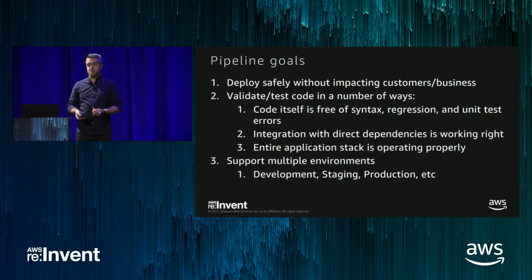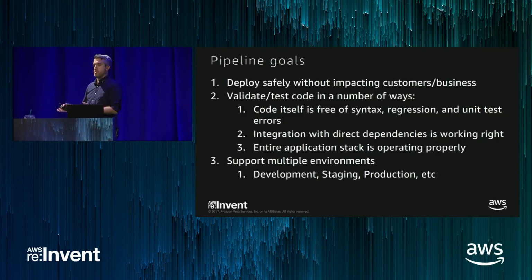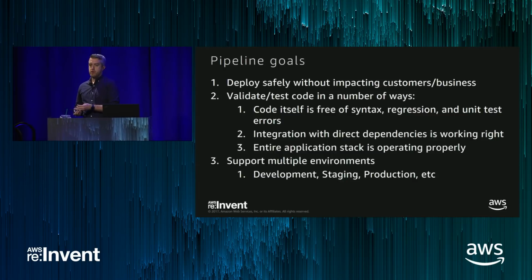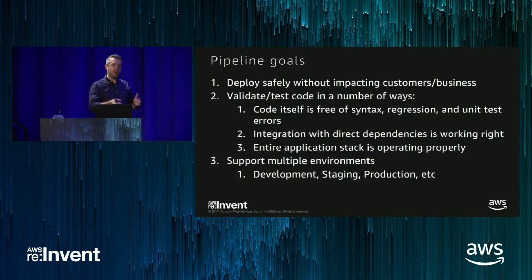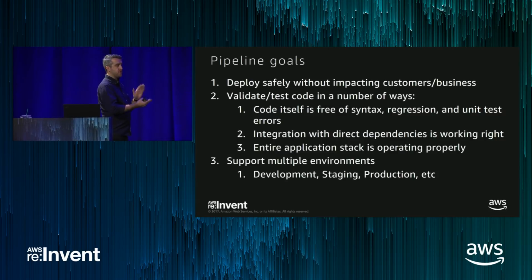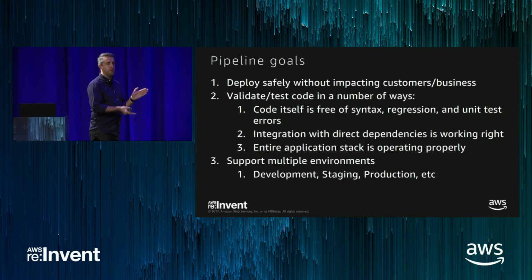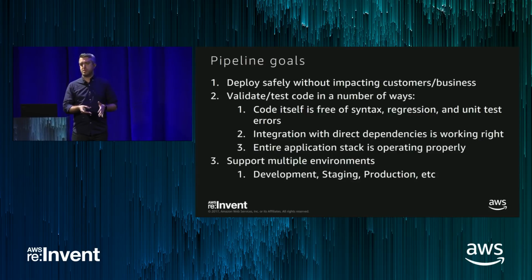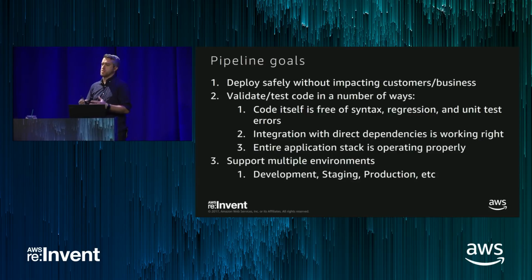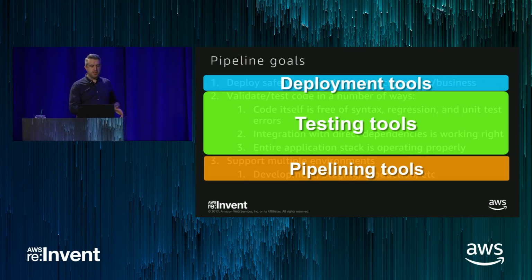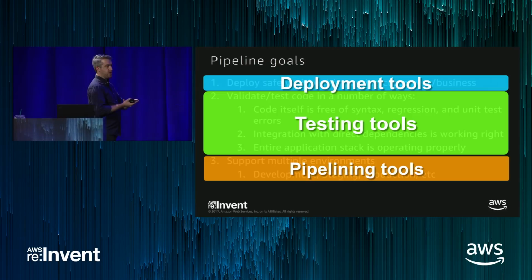Now, one of the great aspects about serverless is that having multiple environments shouldn't cost you more. Because you're not paying for things like idle usage of your resources, you can have Lambda functions across all sorts of environments without paying for them unless you're actually using them. This is very different from a traditional compute model where you actually have to have running resources in dev, staging, and prod at all times. So across these 3 goals, we're going to be talking about 3 different tools that align on top of that: deployment tools, testing tools, and pipelining tools.